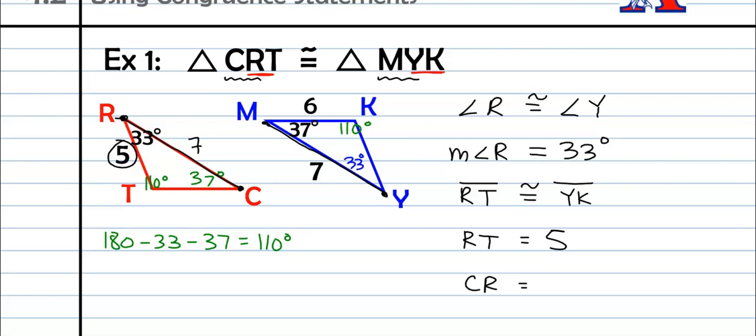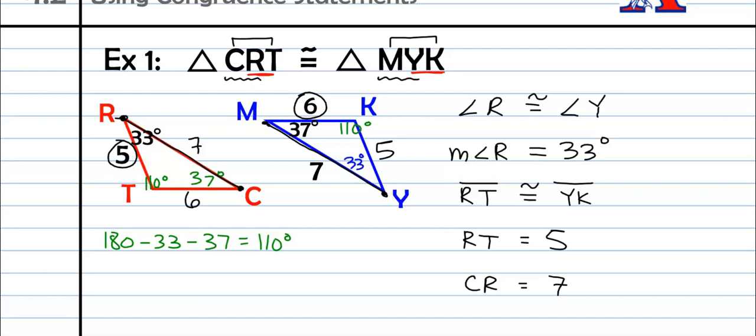Okay, and I think it's a good idea, and I didn't do it in this example, to actually fill in everything that you know first, all those missing sides first, so that it's a little bit easier for you when it's time to answer these questions. So with that in mind, I would probably take this 6. So 6 is MK. Notice how MK are the first and last letters. CT are the first and last. So I'm going to put that 6 down here. Now we have all of our sides. This guy here would have to be 5. That will just make answering those questions a little bit easier.